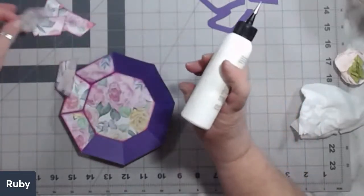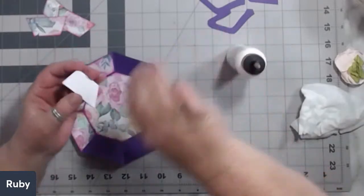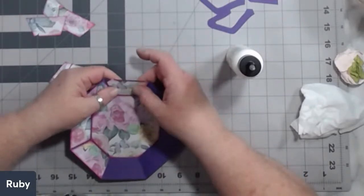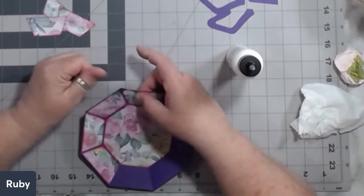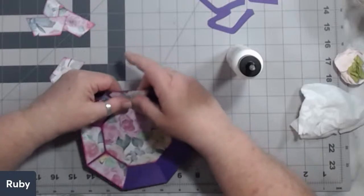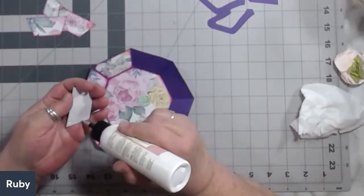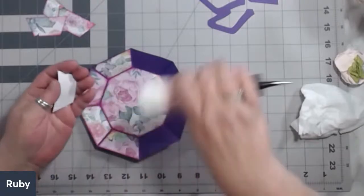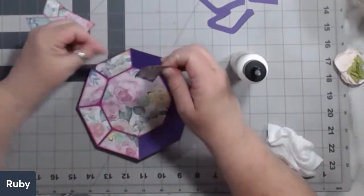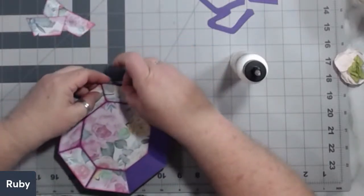Can't be bothered to smear the glue around. I think this looks really good with it inked up around the edges. That one might give me a little bit of a squeeze out, so just get rid of some of that glue and wet hands from the baby wipe.